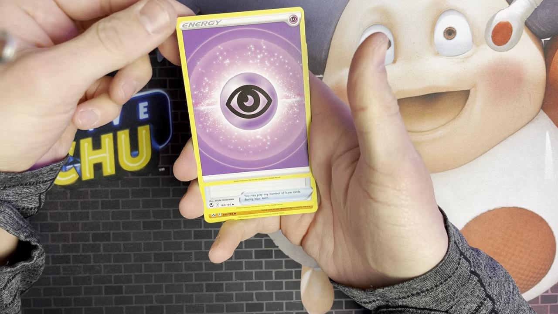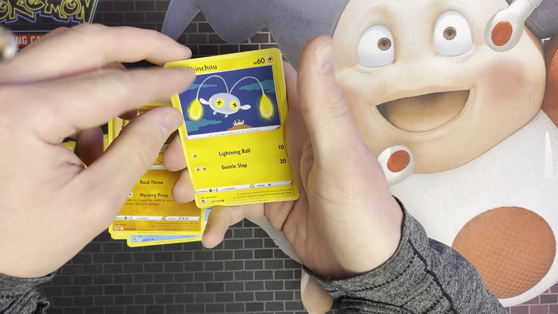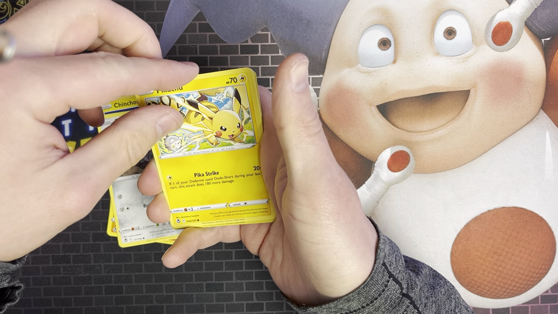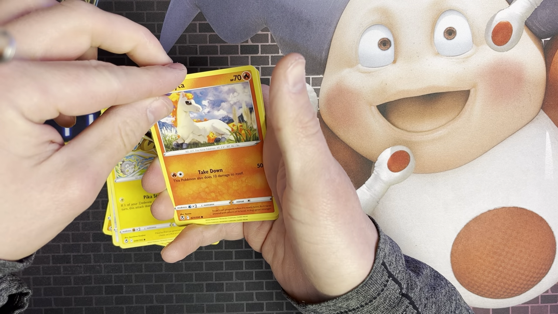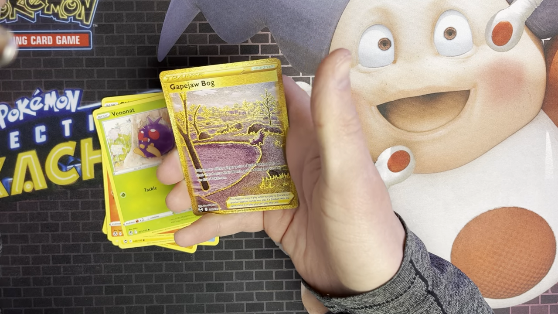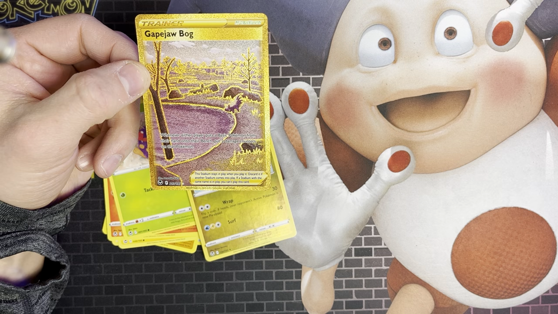Right, so I've got Psychic, got an Unidentified Fossil, Arachnid, Stonejourner, Chinchou, Ferroseed, Pikachu, all the electric boys in that picture. Got Ponyta. Got Venonat. We've got Dragonair reverse. And we've got Gapejaw Bog, which I'll take. That's a good card. It's a secret rare.